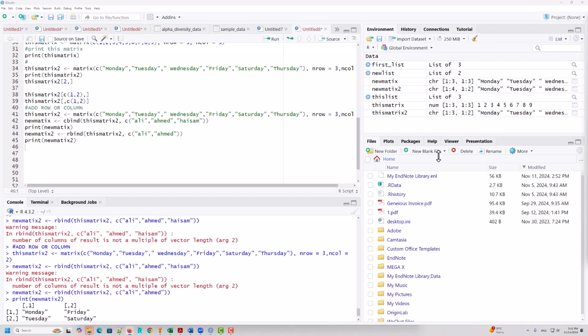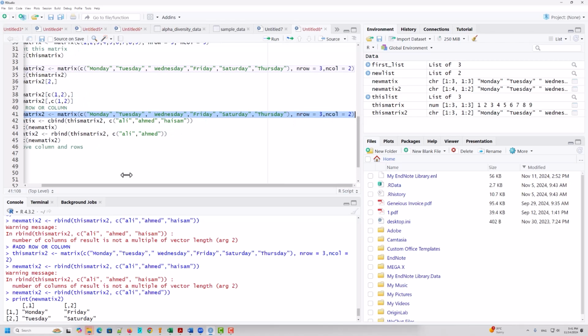Okay, one more thing we can discuss here: how to remove columns and rows. Okay, this one we can also discuss here, removing columns and rows. I will take the same data set here.